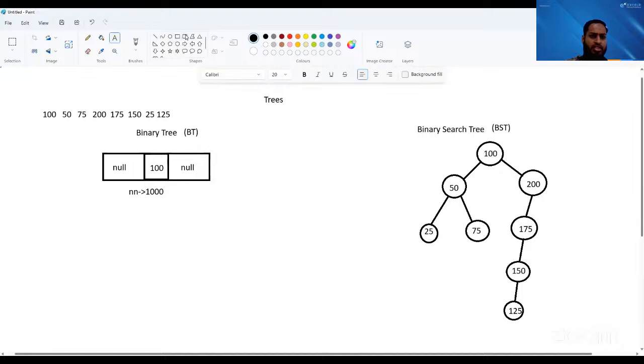Okay. So before this, there was no tree. So my root was null. Root null means it's a null tree, no tree at all. Now I've got the first element. So now I've got one element, so now my root will not be null. Now my root will point to 1000.